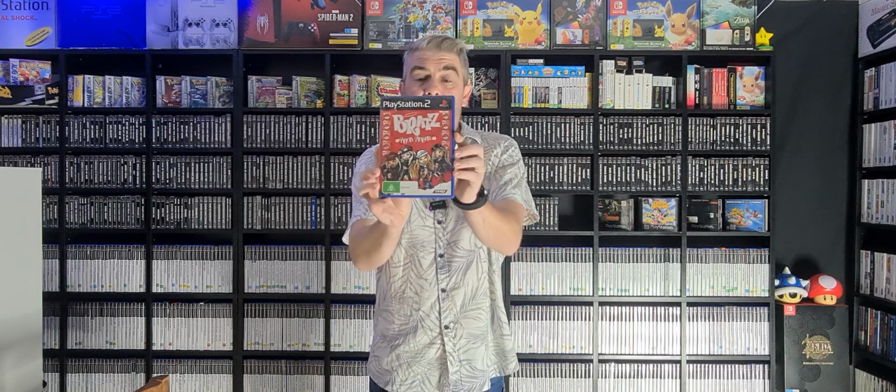So this was an upgrade at $20. I'm pretty happy to get that. Trying to go for the full Bratz set for PS2. With this one here, Bratz Rock Angels, it's another $20 game that I got. I think there's four, and I think I got three. The last one that I need is the heavier one, which is not really heavy, but it's 30 to 50 sometimes, depending on the day. Normally it sits around about 20 to 30, but some days it hikes up to 50. So you never know. I've been on the lookout for that one, so hopefully I'll be able to get that set and complete it.